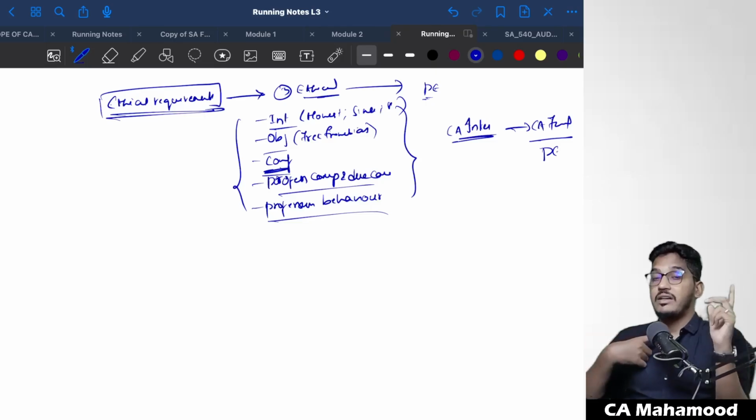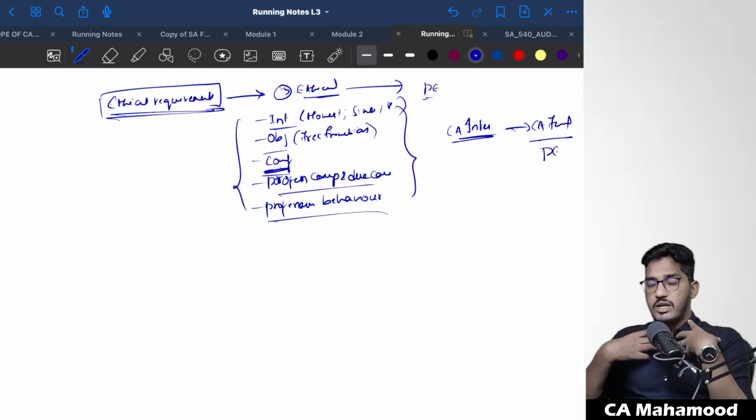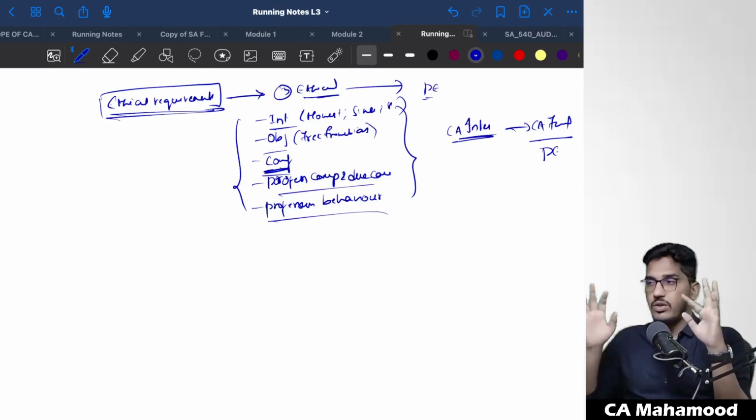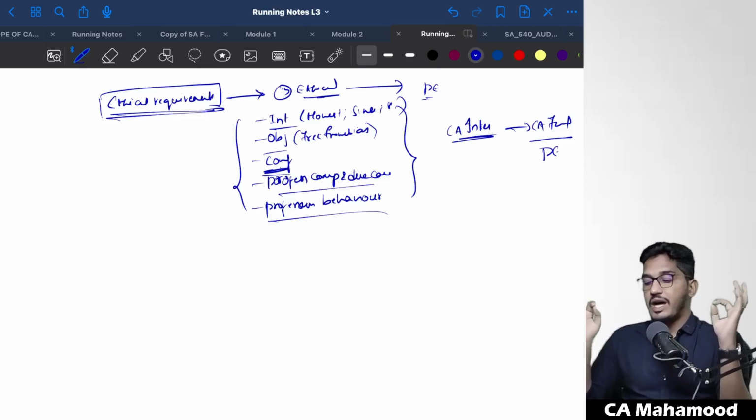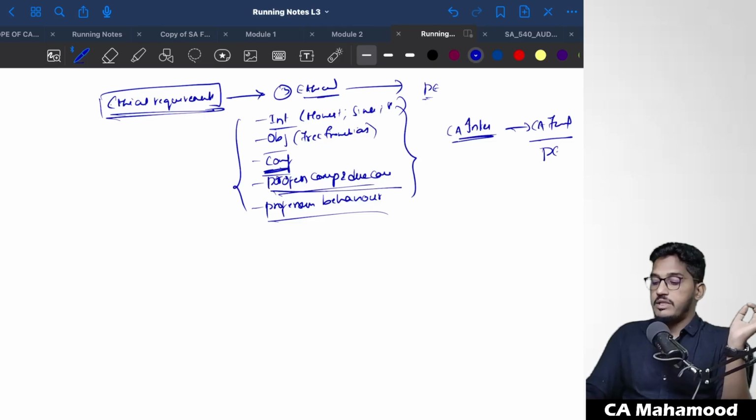But you have to maintain an attitude of confidentiality. You have to be an ethical person, a confidential person. As a part of your professional work, you got some access to a trade secret. Will you simply go and disclose it to the competitor, or will you make a YouTube video about it, or post it on your Twitter or Instagram? You should not do it. Whatever client information you are getting as a part of your audit, you have to maintain confidentiality over it. And professional competence and due care.